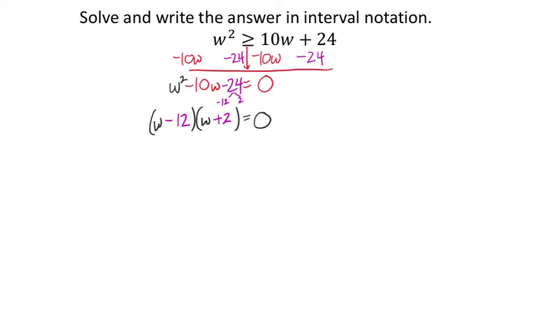And then those two factors, as usual, if I could get these to equal 0, then I would have a true statement. So if I could get w minus 12 to equal 0, I'd get truthfulness out of this equation. So I would add 12 to both sides, and I get w equals positive 12. This means if you were to replace these w's with 12, you'd get a true statement, but it's the equal part of that true statement. Well, let's try the other one.